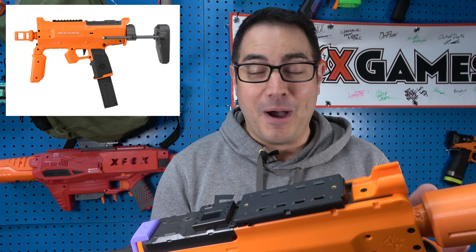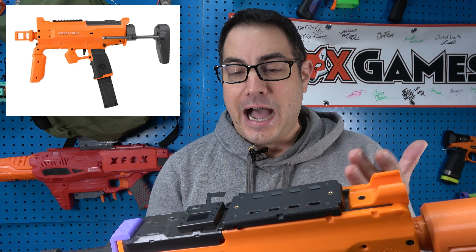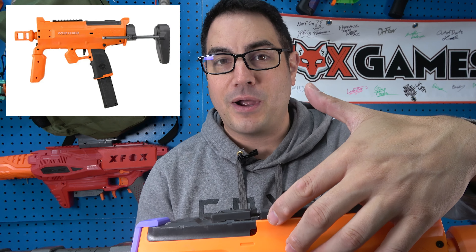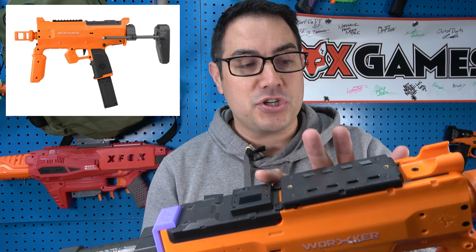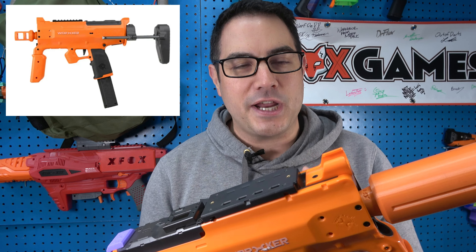The Phoenix 2.0 — I know I'm a little late on this, but I rocked this blaster for probably a year and a half. I love the MOSFET version because it had adjustability: you could adjust the FPS, adjust your toggle switch so one toggle could be single, the next could be three-round burst, two-round burst, or full auto. There was a lot of functionality in this blaster.